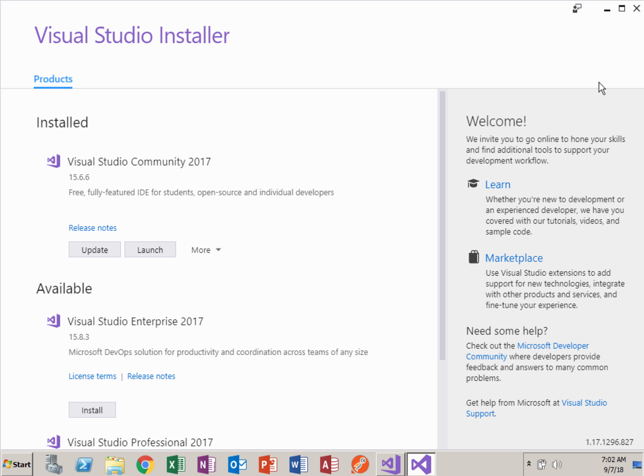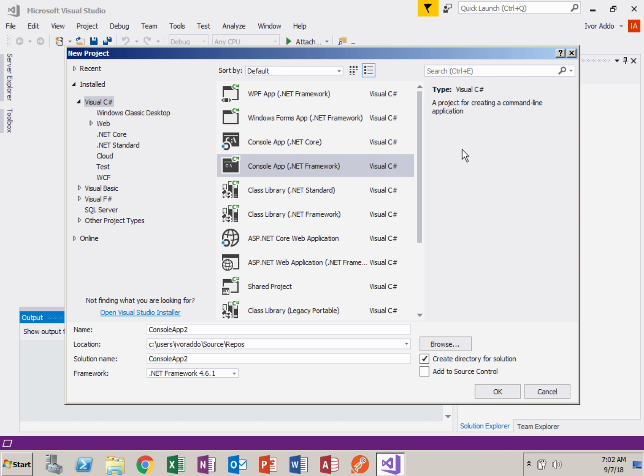Just so you know, it's going to take a while to do that update. So if you need to pause this video to do that, feel free to do that. It's going to eat up quite a bit of your time. Now, assuming you have the right workloads installed, then you select C#. Make sure you have console app selected. And this is where we'll set the name of our project. So we would have a project.